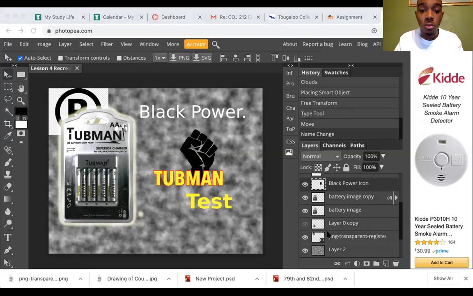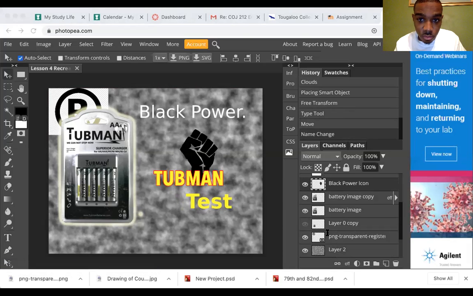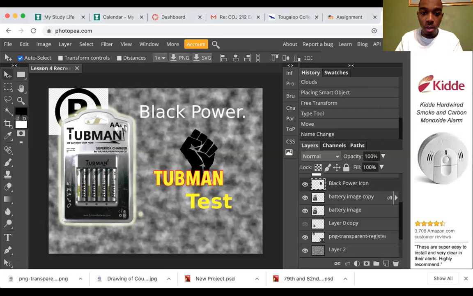Now I'm going to use the gradient tool in order to color this. Okay, and so what I will do is I'll first make my selection in the Black Power hand icon.